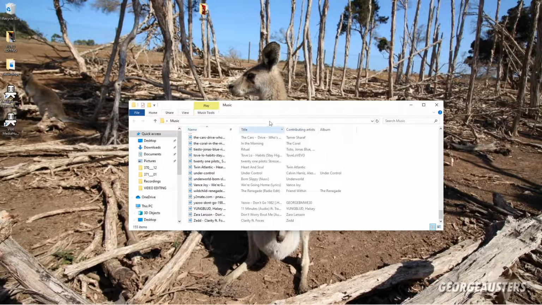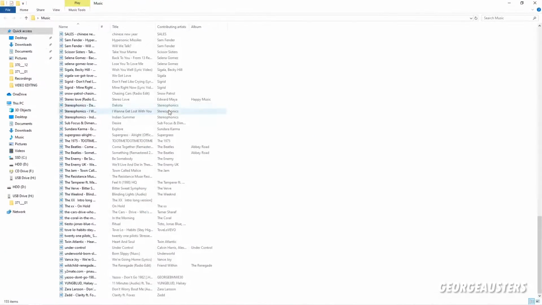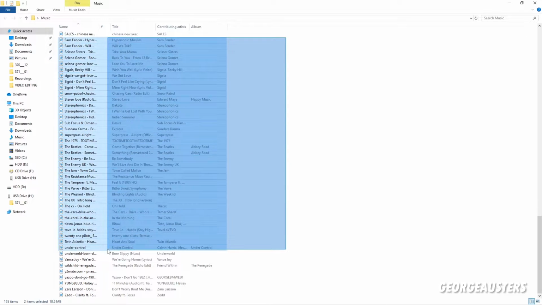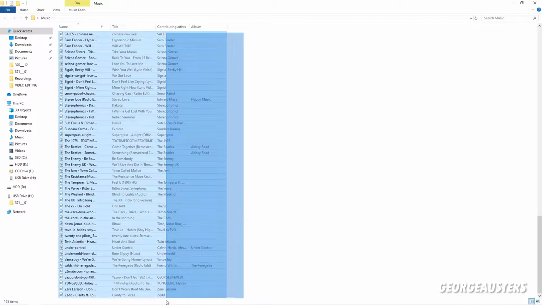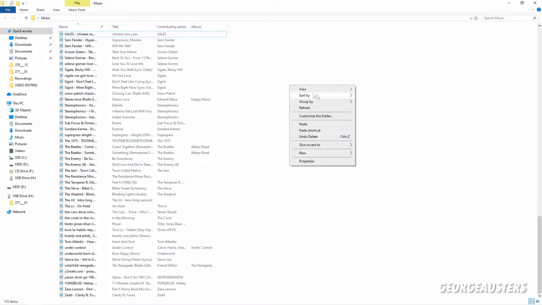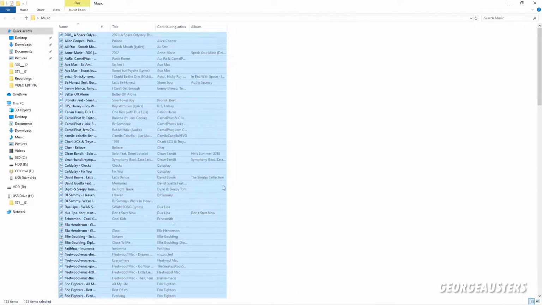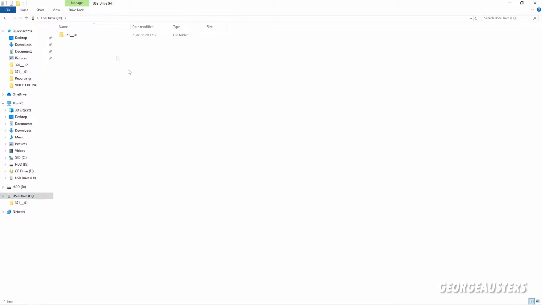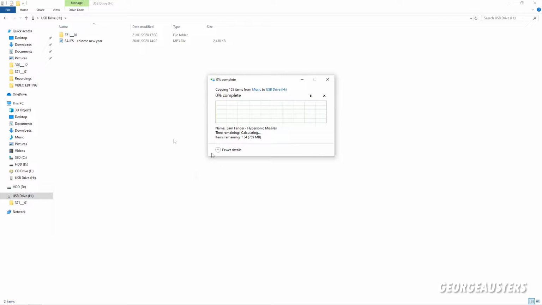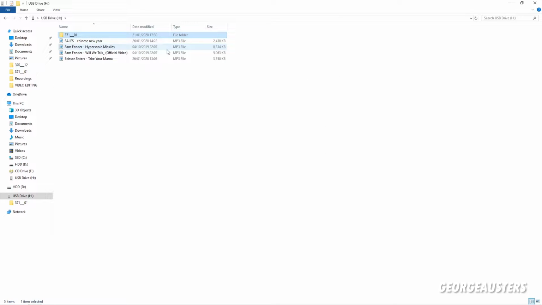So what I'm going to do is, do we have? Yes, we have a USB drive already plugged in. So I'm just going to go ahead and copy all of this over. I'm sure there's an easy way to do that. Select, oh, I can't see that. Right, let's copy all this over into the USB drive. While that copies over, I'm just going to delete that folder.